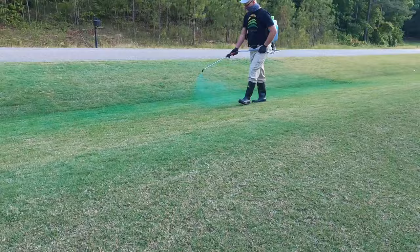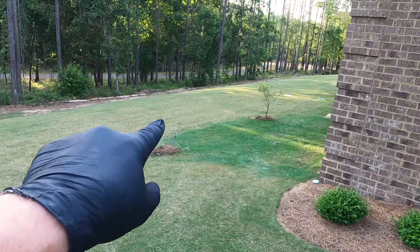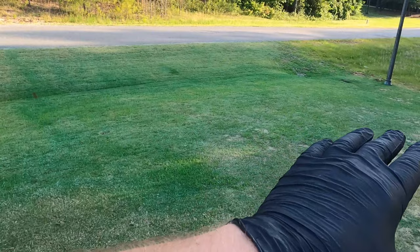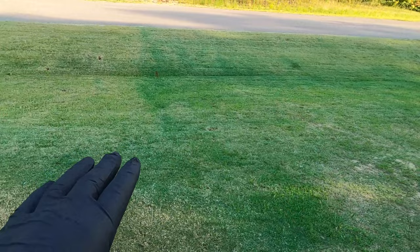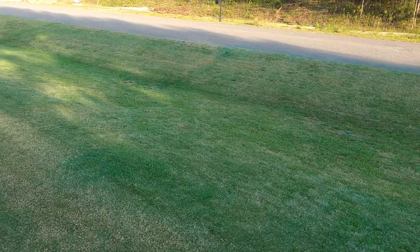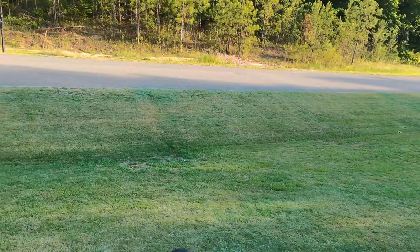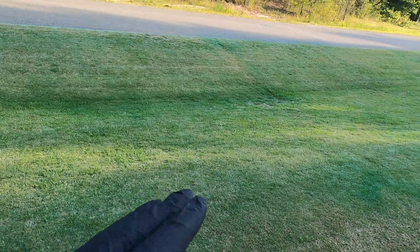I just sprayed the back area — you can see where the green dye has marked itself. We'll show the ditch before it fades. You can see this last section where I sprayed it; it actually looks pretty green. I sprayed all the way through, taking it 1,000 square feet at a time: one, two, three, four, and then that back area is about 500 square feet. We'll come back from vacation in about five to seven days and look at the results.